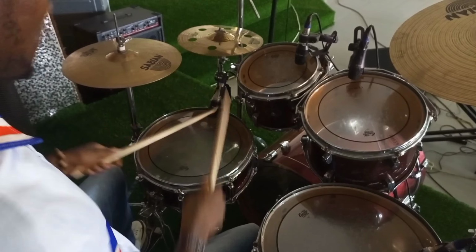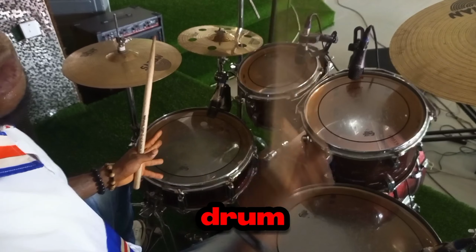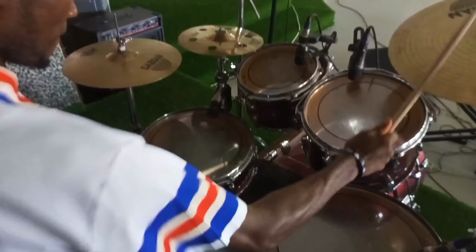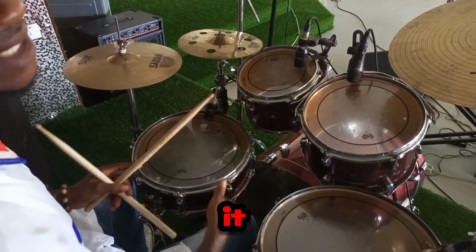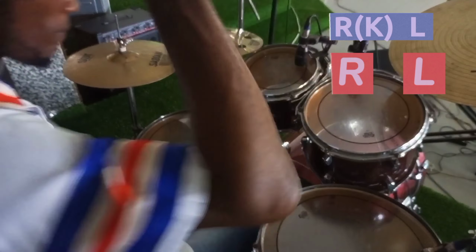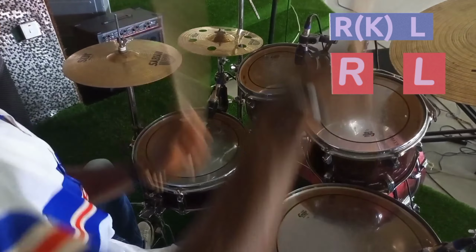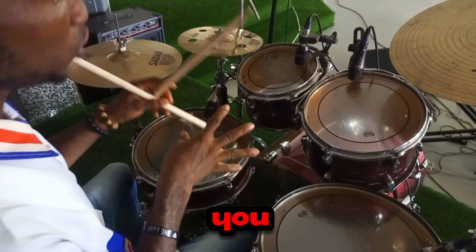So let me make it faster. Single stroke four from snare drum to floor tom. At every right hand, that's your first note, your kick has to go along with it, just like this. My kick drum is going together with my first right, so that's what you should play there.